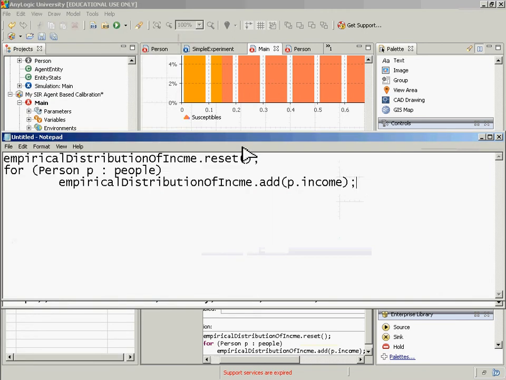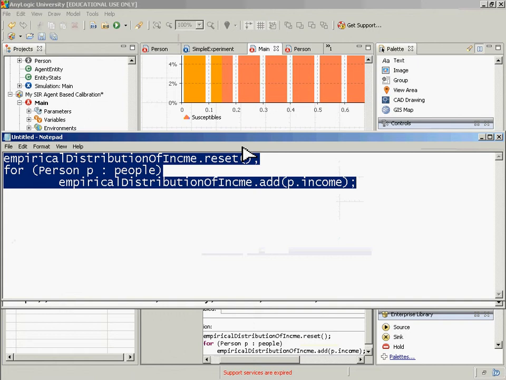Okay. So empirical distribution of income. First we have to reset this thing, and then for each person's income, we have to tell this histogram data about that person's income. It can't do its job without knowing about the income of everyone in the population. So we have to tell it about each person's income. And that, ladies and gentlemen, is the great pain today. I'm sorry to have to do that here. But it's a good principle that sometimes a little bit of code here, looping over the population and doing something, is, unfortunately, state of the art, and essential to do the job.